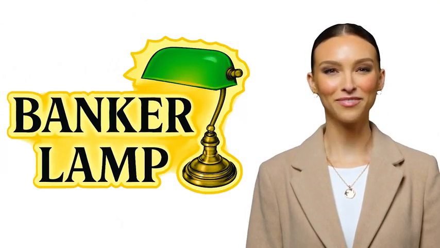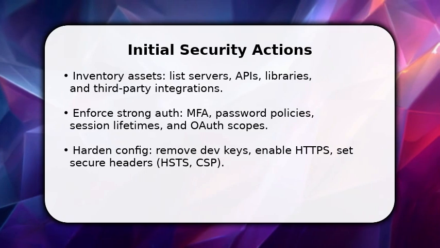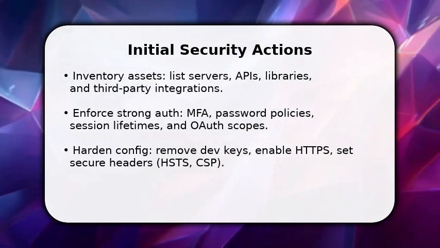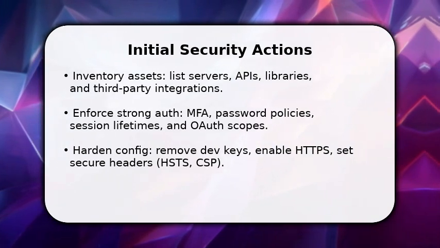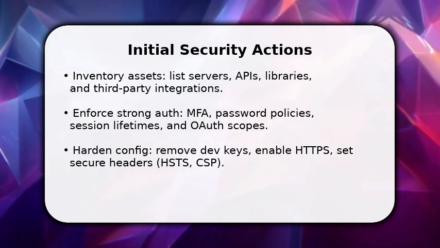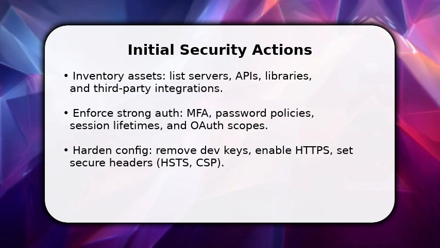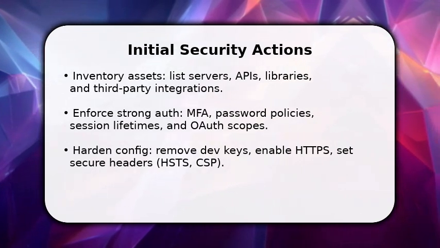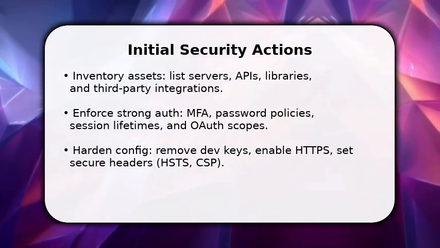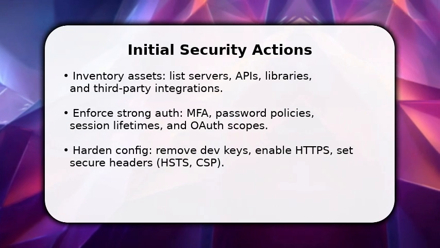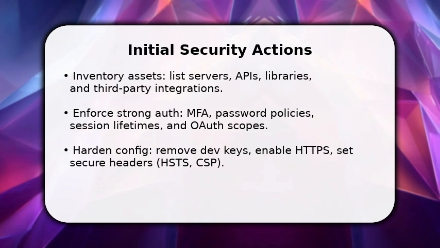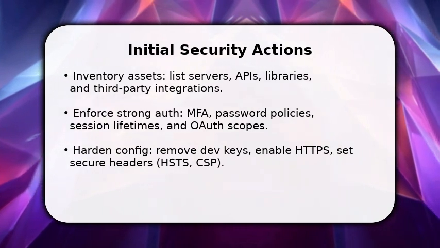Please enjoy the video. Start by taking control. You must inventory assets, dependencies, and exposed endpoints so you know what to protect. Next, enforce authentication immediately. Enable MFA and strong session policies to reduce account risk. At the same time, harden configurations, remove development secrets, enable HTTPS, and add secure headers like HSTS and CSP so browsers help block attacks. Once these basics are in place, record them in your checklist and prepare to run automated scans as the next step.